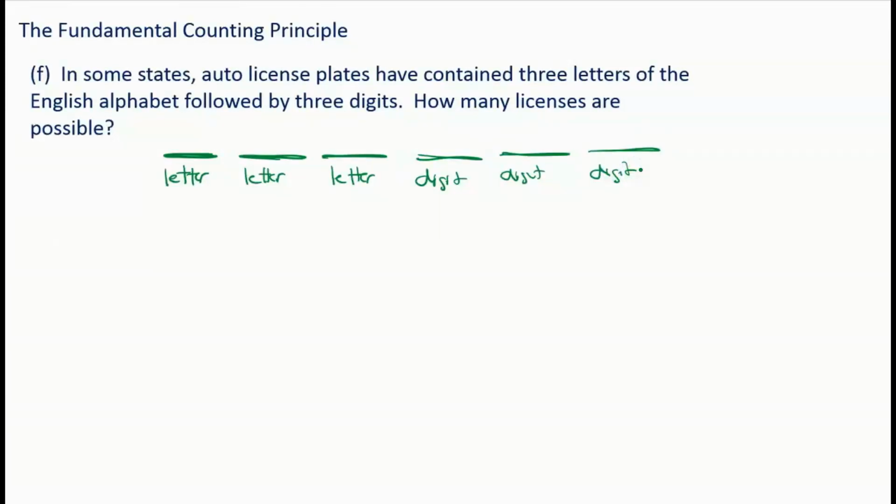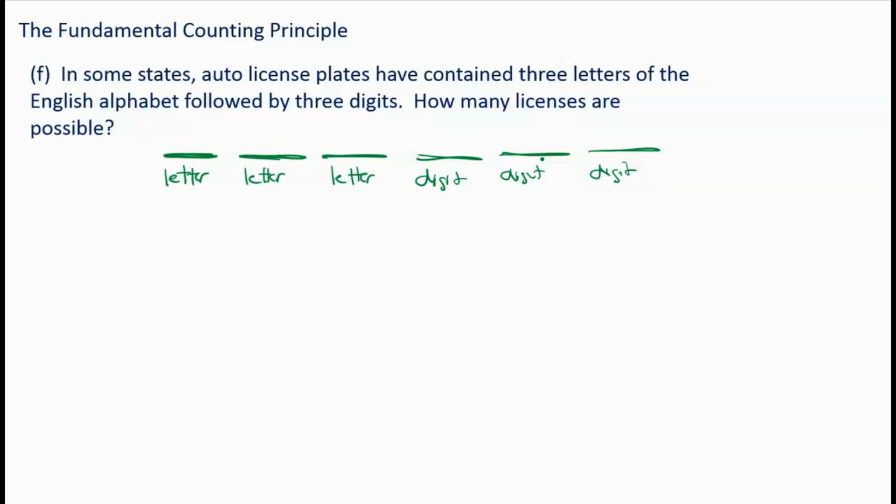Now, things we need to think about. Does it matter if I select a letter here, does it matter how many options I have here? Well, yes and no. It depends on if you reuse or not. That's one thing we've got to think about. But does what letter I pick here affect the number of options here? And the case is no, actually, on both of those. This doesn't say anything about you can't reuse. So if we wanted this to be BBB 333, we could certainly do that.